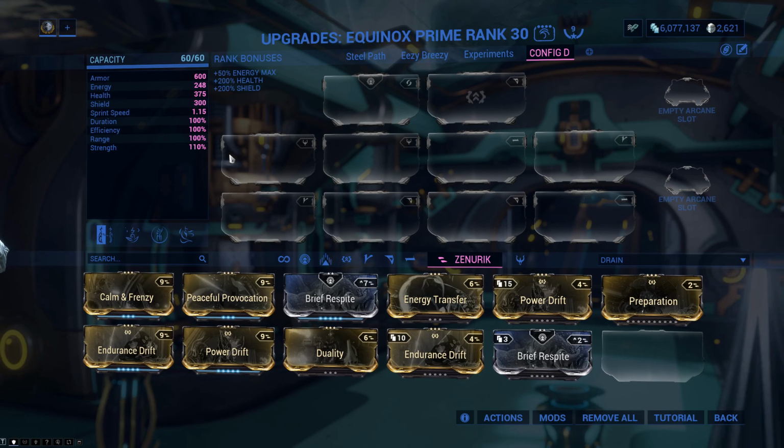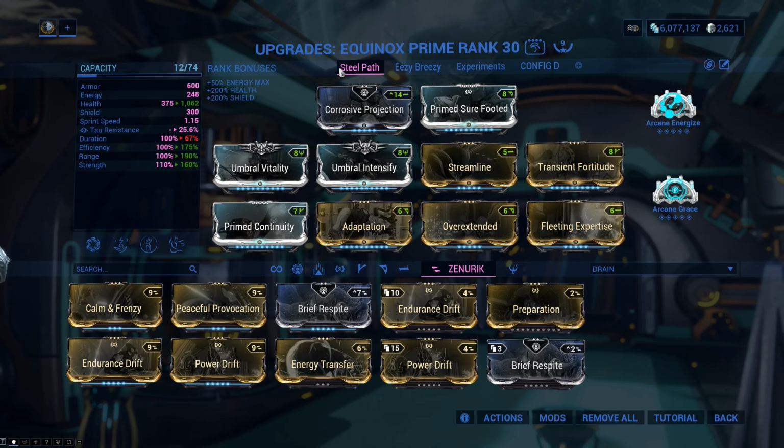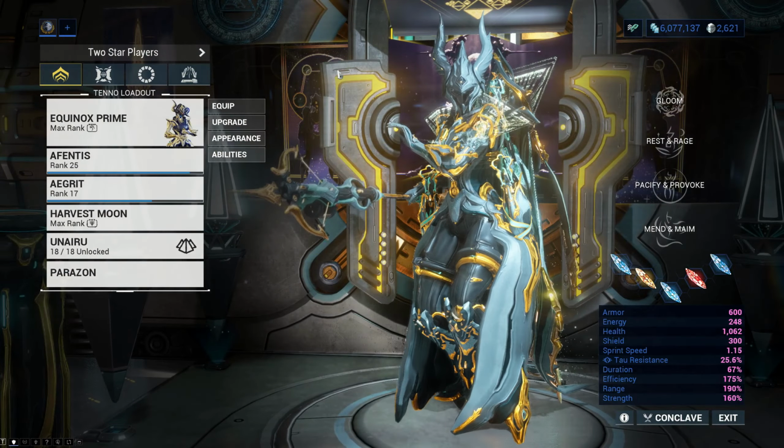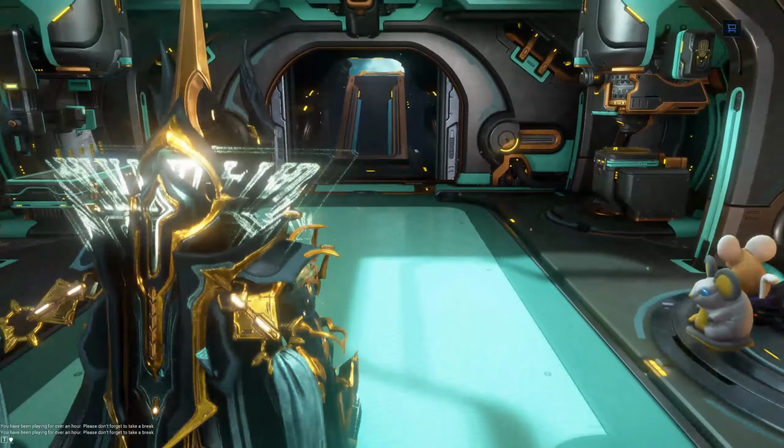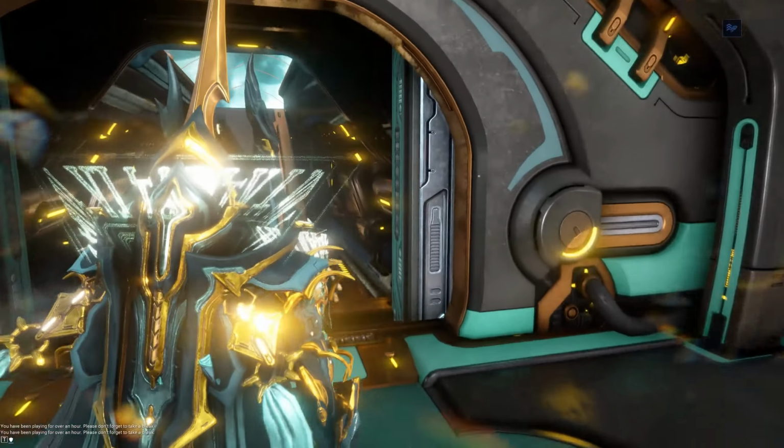Just give me a reason to switch forms. Don't punish me for switching forms. Don't make me hurt my build and make me lose my progress and make me lose everything I've been working toward if I switch forms. I don't want to be a day form Equinox player. I don't want to be a night form Equinox player. I want to be an Equinox player. Right? So that's my suggestion, my humble suggestion.